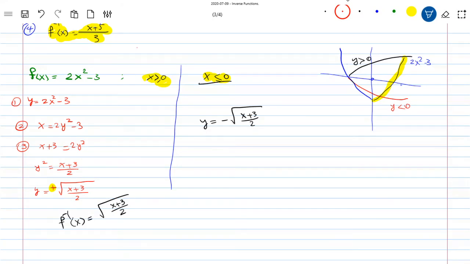That means depending on which section you pick, if I pick this left-hand side or if I pick the right-hand side, I will have two different options, y less than 0 or y greater than 0. These two specific restrictions apply just because the original function was not one-to-one, so you had to break it into two sections. Normally, they already tell you what the restriction is. So f inverse of x, in this case, is negative square root of (x plus 3) over 2. Okay, this happens only when you deal with second degree or fourth degree or sixth degree, the even degrees of polynomial.